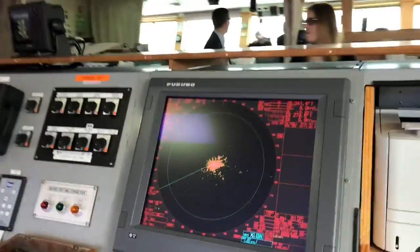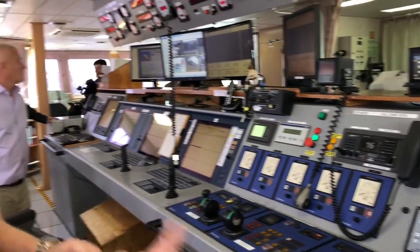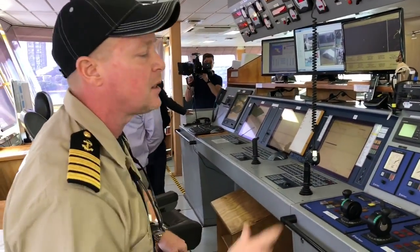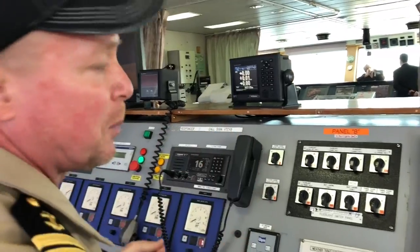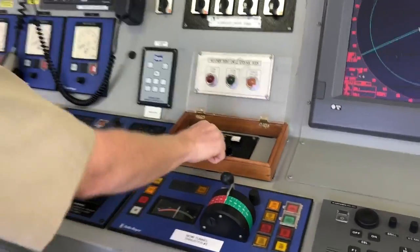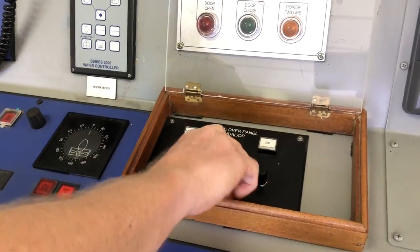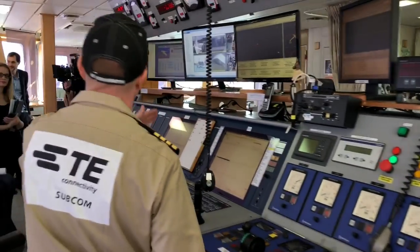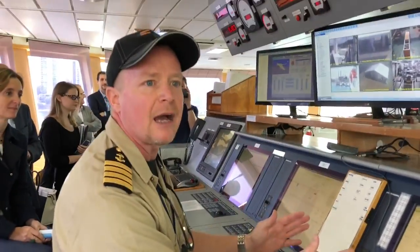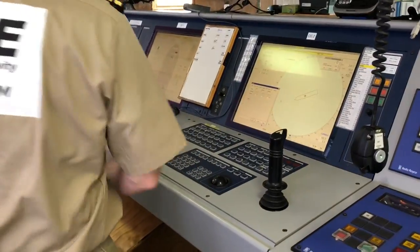So back here, we will pull into site. We've now hit whatever cable spot we're going to, it's time now. Okay, let's get into DP. All it takes to go from me up there maneuvering, or the helmsman going, is this one little switch right here. You come to the switch, you go from what's called manual to DP, you switch that over. As soon as that's in DP, I come over to these two. We have redundant systems, so there's two of them. Just in case one goes down, we have double redundancy. So we always drive from this one, just because that's where the chair's mounted.